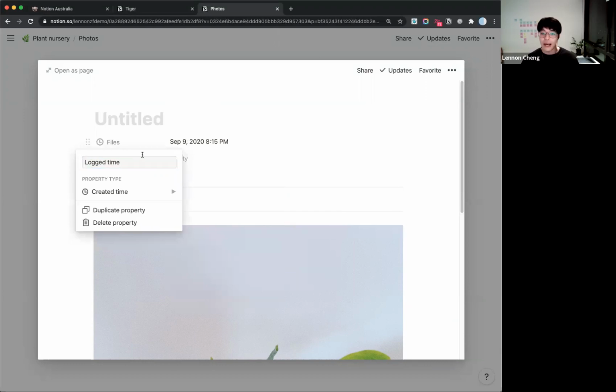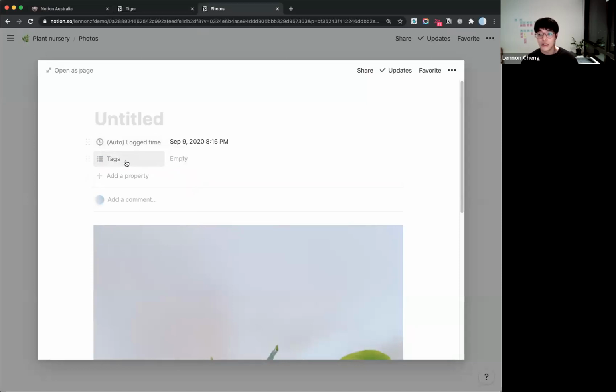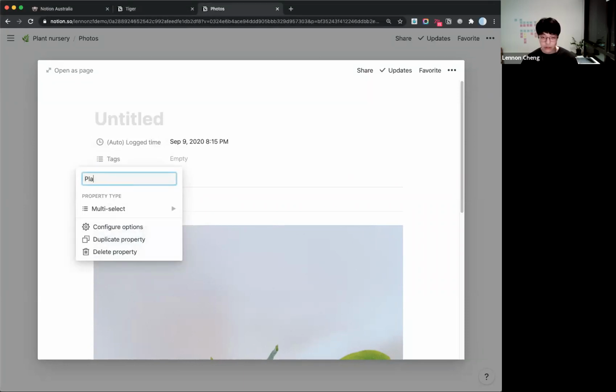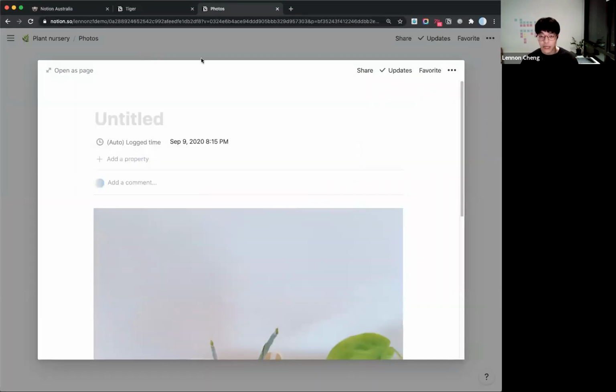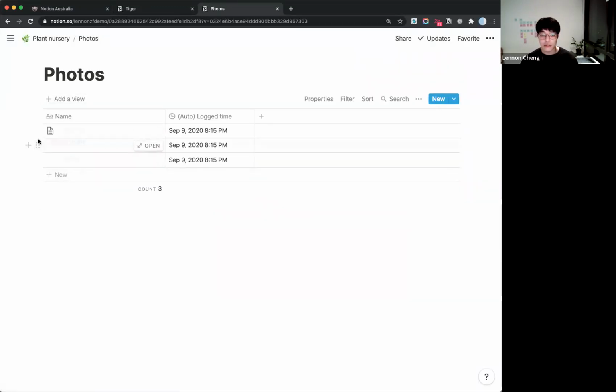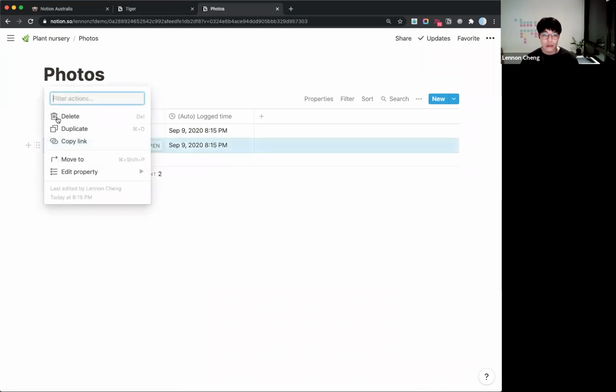And just for my benefit, I always like to add a little indication for myself to know that I don't need to ever worry about this. This will always just be automatically created. So I add a little auto tag. You can use emoji, anything that works for you. What else? Bear with me. And then we'll have a, actually, we'll just leave it for now and come back to it. So that's literally just a photo database.